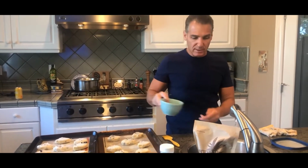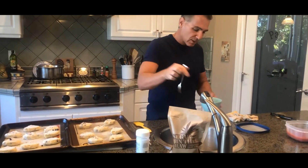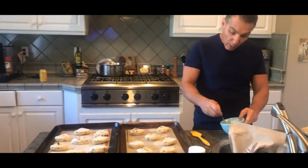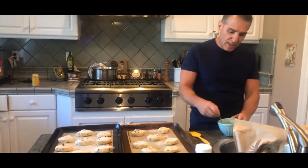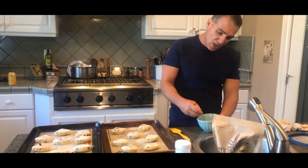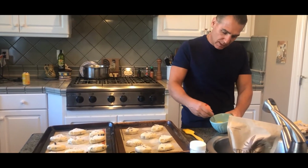There's 1 egg in here, and now I'm just going to go like we did last time. I'm going to put a tablespoon in here. 1, 2, 3. There you go. That's all you need. And now we're going to mix it. I'm going to mix this up good, and then I'm going to brush these. I'm going to put some sugar on them, and then we're going to get them in our 400-degree oven, and they take roughly 10 minutes, but you're always checking. Remember, when you're baking in an oven, all ovens are different. So we're going to check them in 10 minutes. They may be done. They may need a few more minutes. We'll see. We're going to get this nice and mixed.